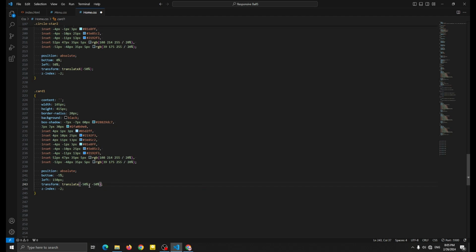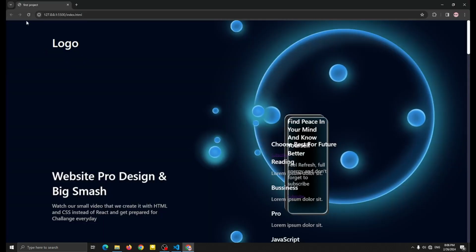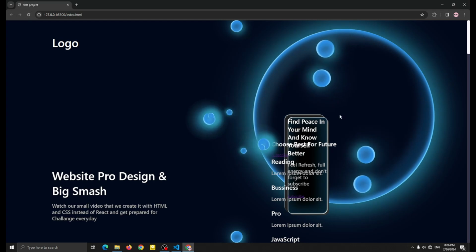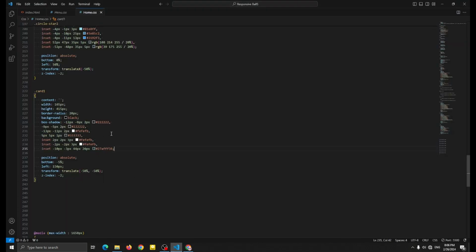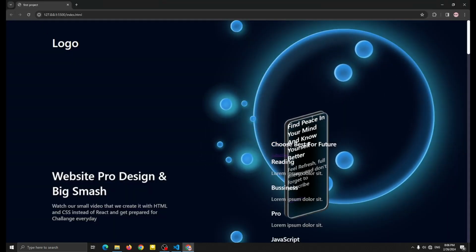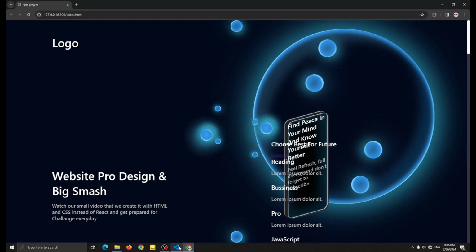Okay, but first let me just change this box shadow. I'm just gonna skip it, guys, sorry for that. So this is our box shadow of this card one, as you can see. Now let me just add skew for this, guys. For this skew, first is 0°, no need to change it. Next is minus 16°, and now you can see we face this card like a phone, as you can see it, guys. Here we go, very beautiful.